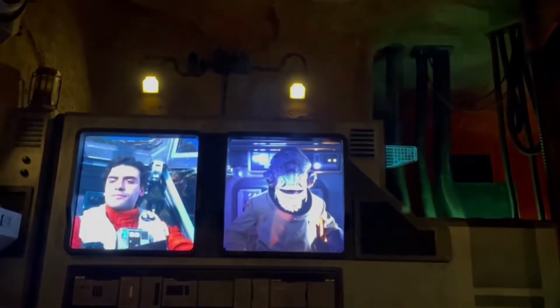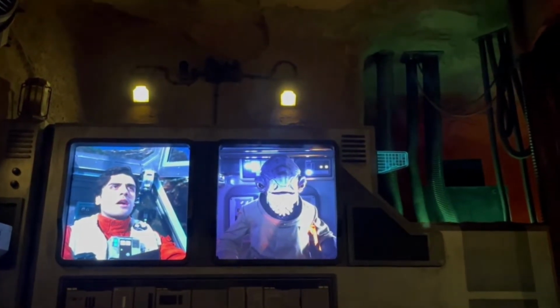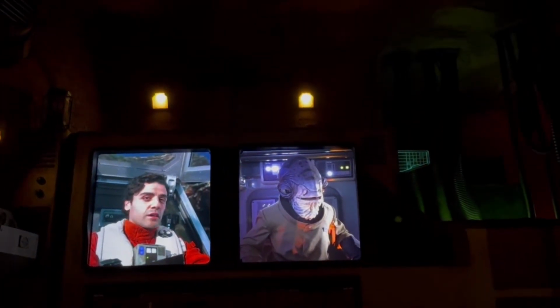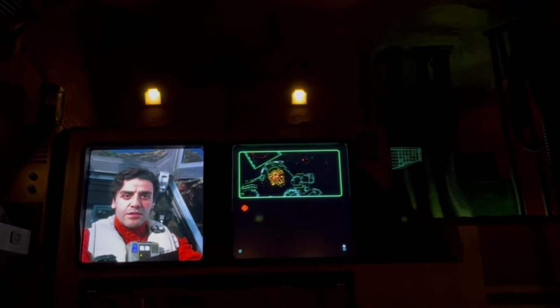Commander Poe Dameron and a squadron of X-Wings shall escort us to the rendezvous point on Pokhara. Roger, this is Black Leader. I hear you're a fine-looking group of recruits. Well, no time to waste. Let's get you on your way to General.